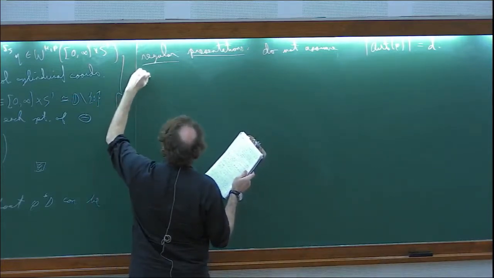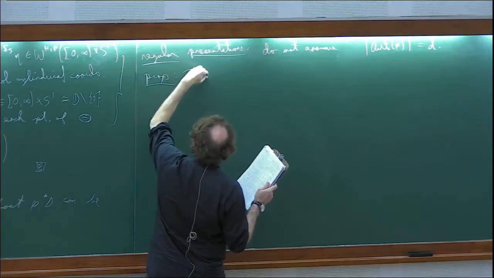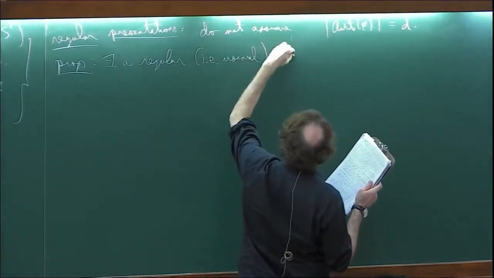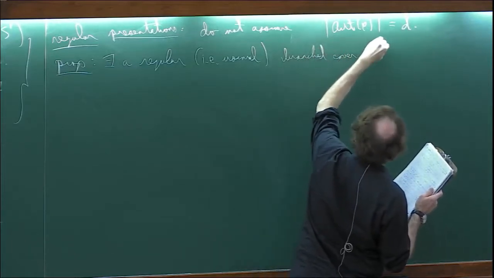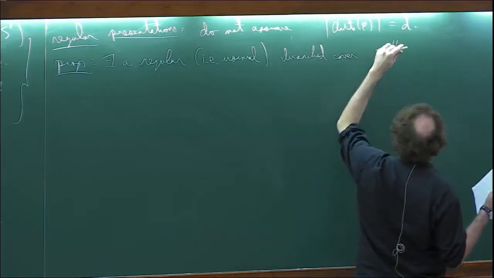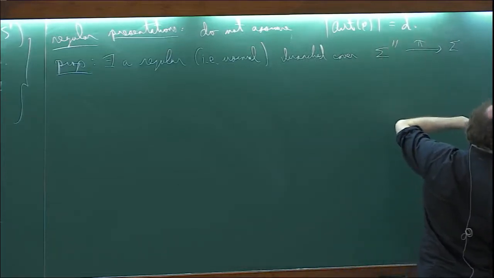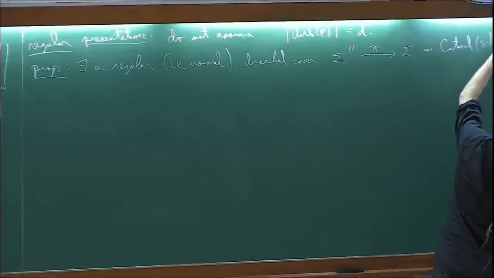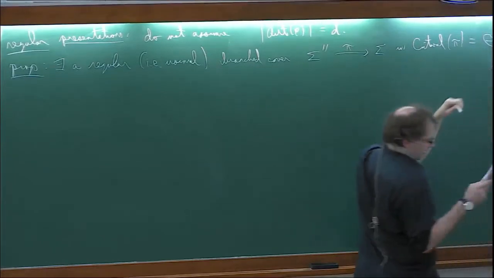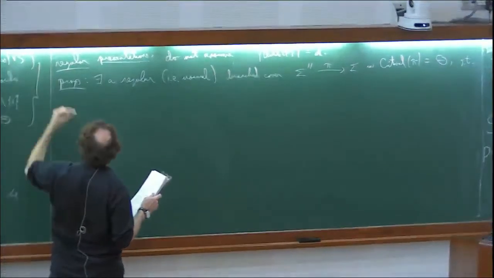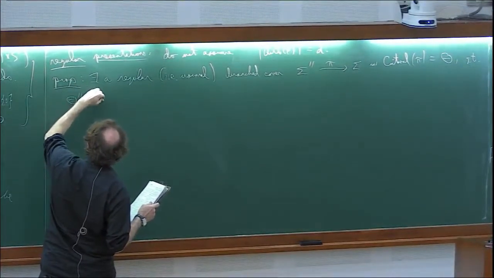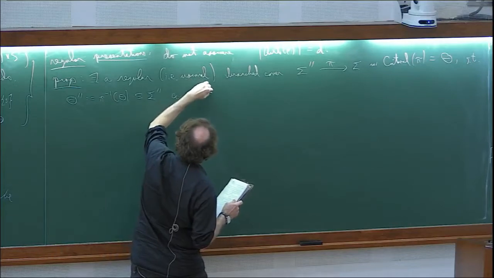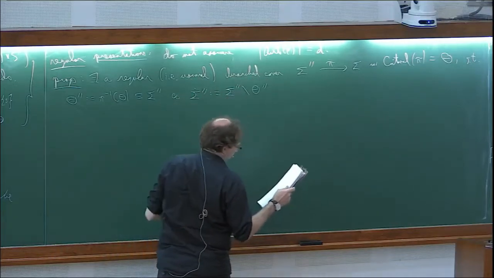So I'll state it as follows. There exists a regular, in other words, normal, branched cover from some surface sigma double prime, I'll call this cover pi over sigma, whose critical values are the same ones as for phi. So the critical values of pi are again this set theta, such that now if I puncture this regular cover in the same way, so let's take theta double prime to be the pre-image of theta in sigma double prime, and then sigma double prime dot will be the resulting punctured surface that you get by removing those points.